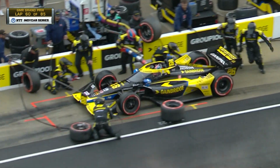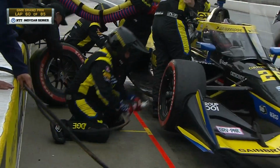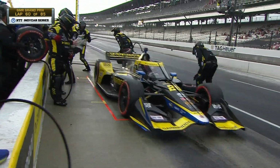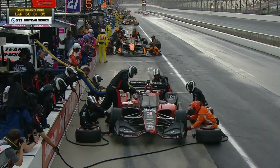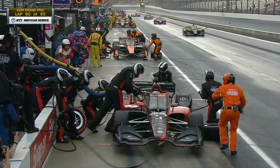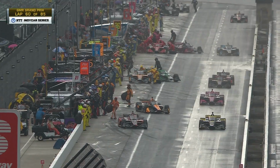Easing into his pit stall. There's going to be a massive race off pit lane. Colton Herta made the early dive to slicks. That got him to the front, and he's going to try to take it home and hope the rain stops, Marty. Kevin, this has been chaos. Pato O'Ward said on the radio a moment ago, it's a handful. They had rain tires laid out just like Herta. They went with slicks, so did Scott McLaughlin.